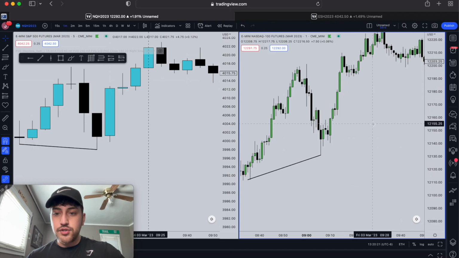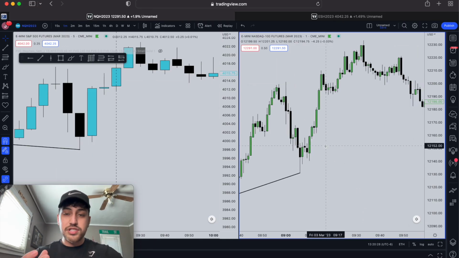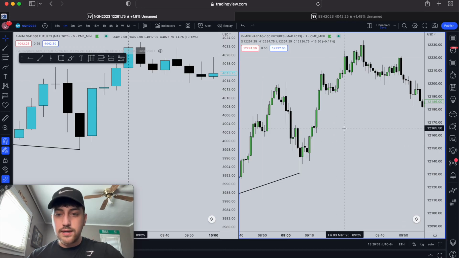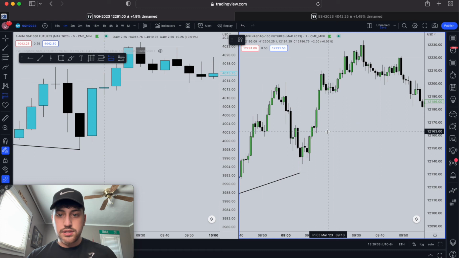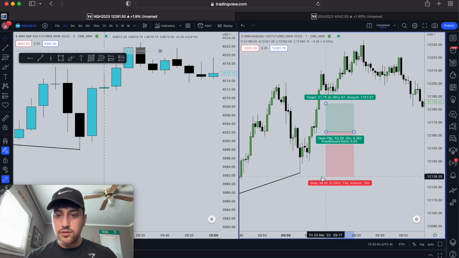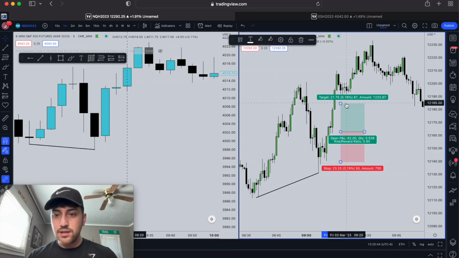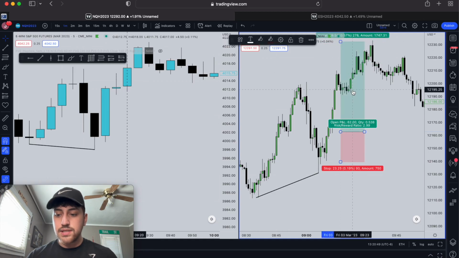Anyways, this is how you use it. You break structure right here, you enter here, place your stop below this low or that low. If it is a true bullish SMT divergence, it should not come back down and stop you out, okay? So it would look something like this. You would long right here, market long right there. Put your stop below that low, or this low if you want to be safe. You know me, I don't like risking a lot, so I would take TP1, then TP2, TP3, etc.